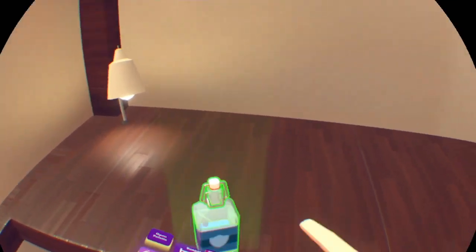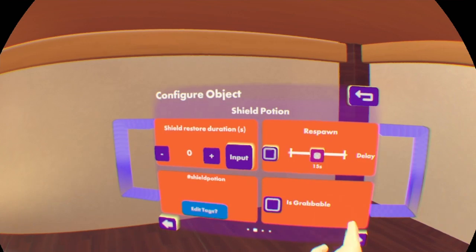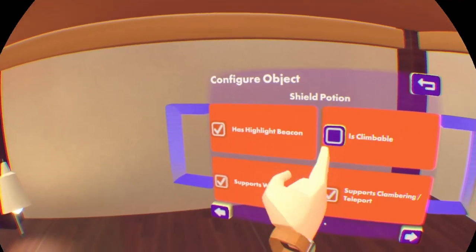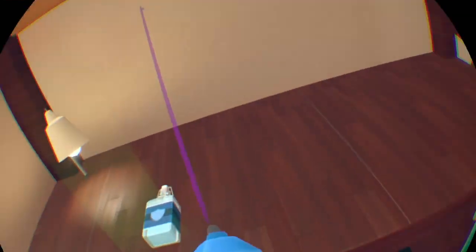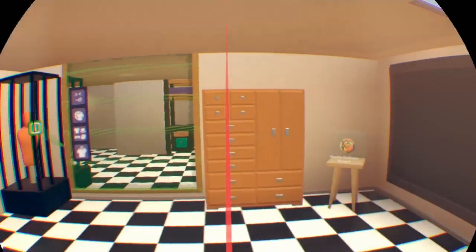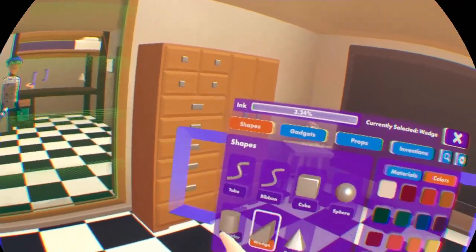If you turn off breakable and grabbable, and you try to make it climbable, sometimes you can't climb it. See? Now it's just a blob. So, you're going to want to make something of your own. Let's go with a beaker. Pretty simple to make.